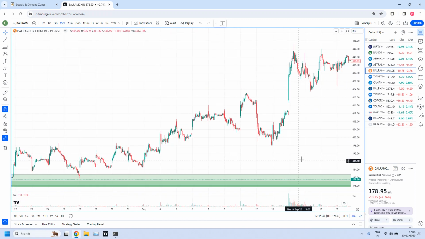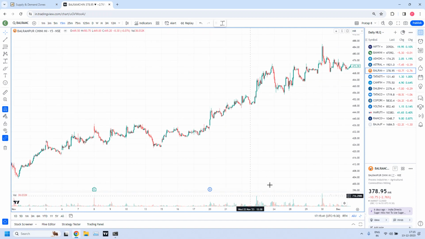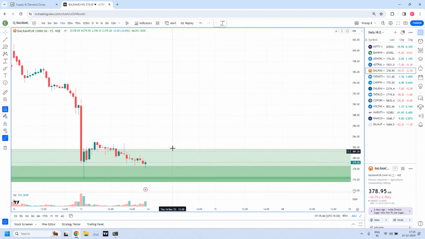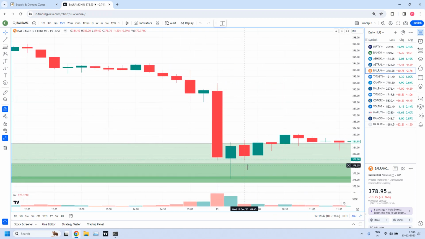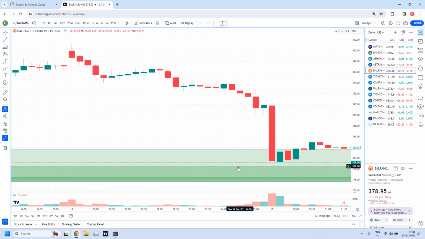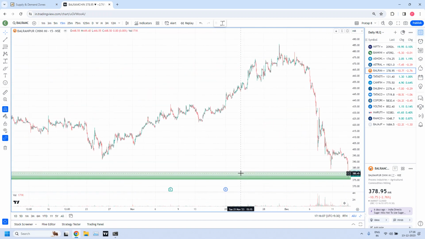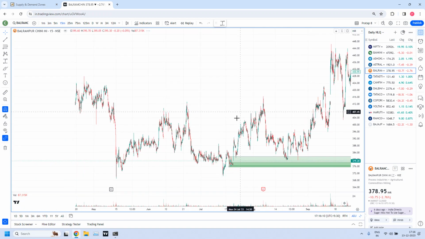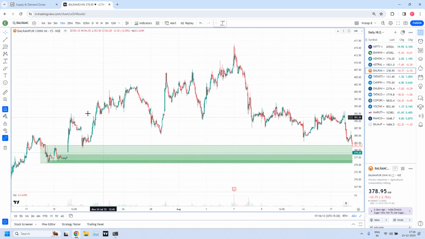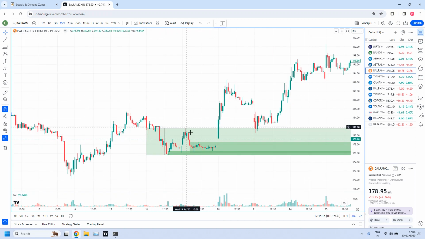The prices went to the distal line of this particular zone, actually just 5 rupees below. Again there was a rejection. Why is there a rejection? There is a different story for that. Actually this 75 minute zone would have been violated today. But just below that 75 minute zone, there is a 5 minutes high liquidity zone. Let me show you. Let me delete this 75 minutes. Now you will get clarity.